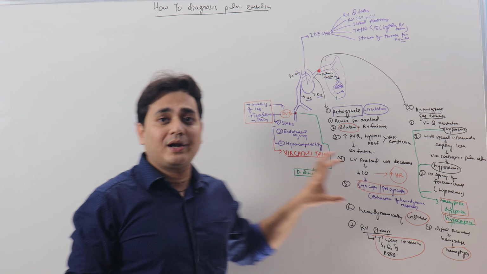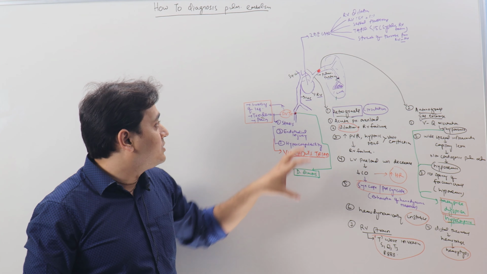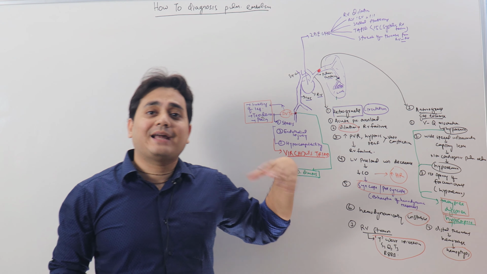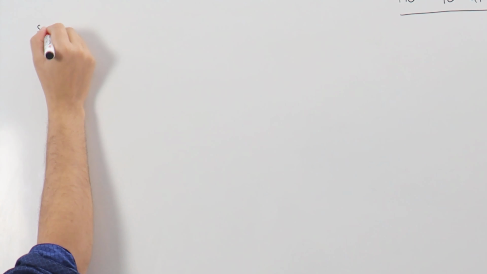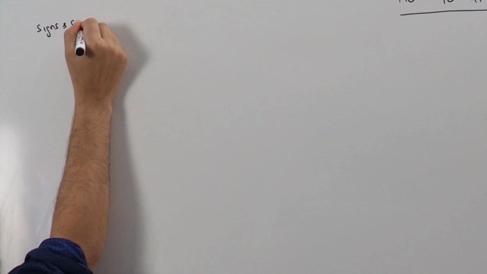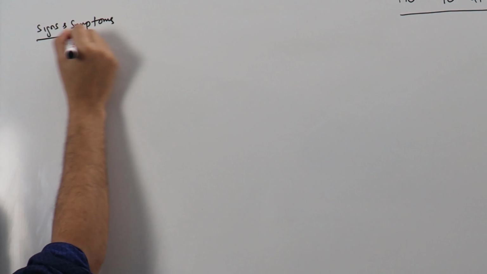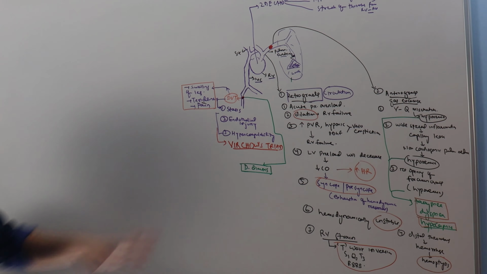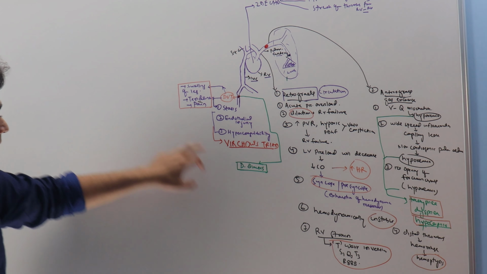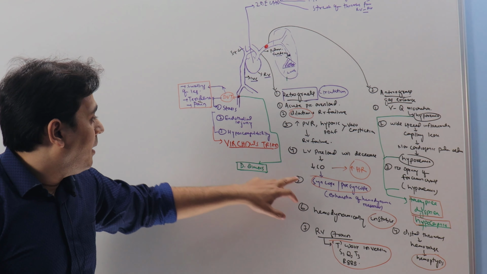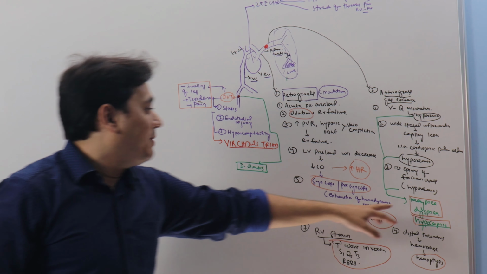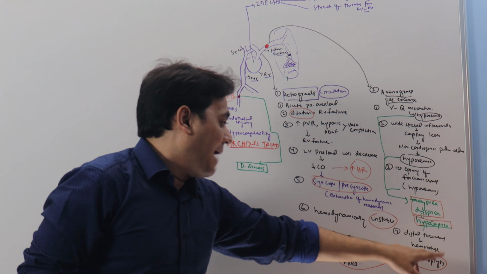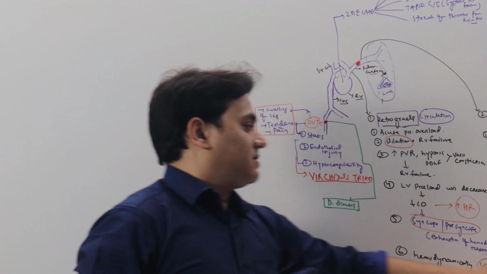Now let us see how, using this diagram, you can reach a diagnosis of pulmonary embolism. Correct? So when a patient comes to you, patient will come with signs and symptoms, right? And what are the signs and symptoms? Swelling of leg, tenderness, pain, RV strain in the ECG. Patient can have syncope, tachycardia. Patient may be hemodynamically unstable, will be tachypneic, dyspneic, and if you do ABG, there will be hypocapnia. Patient can also present with hemoptysis, right?